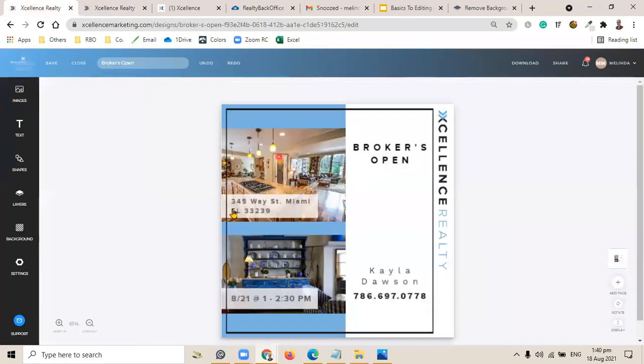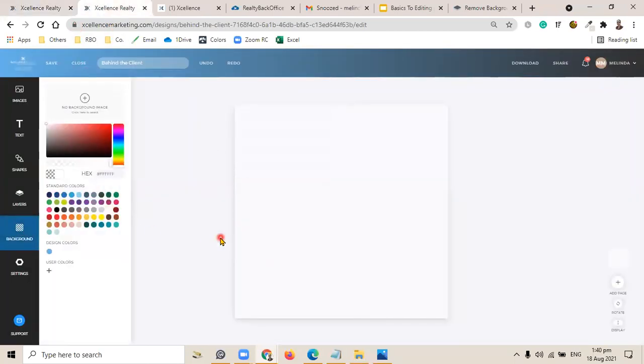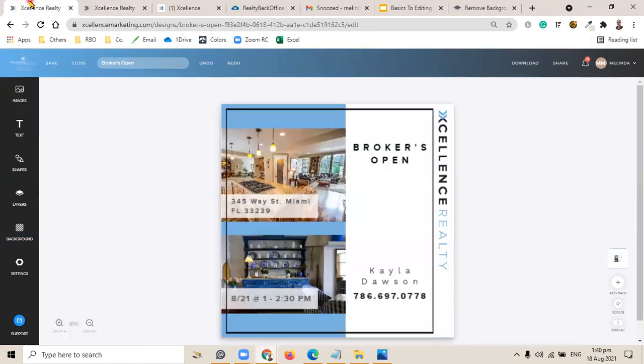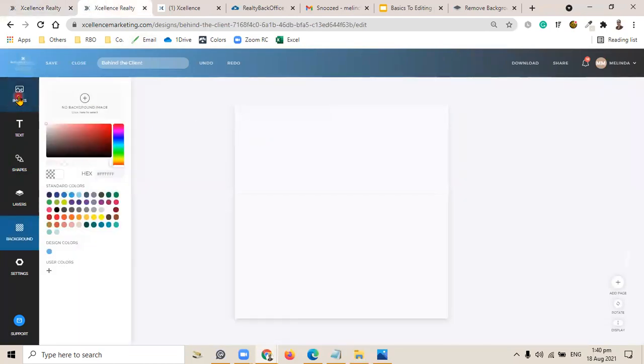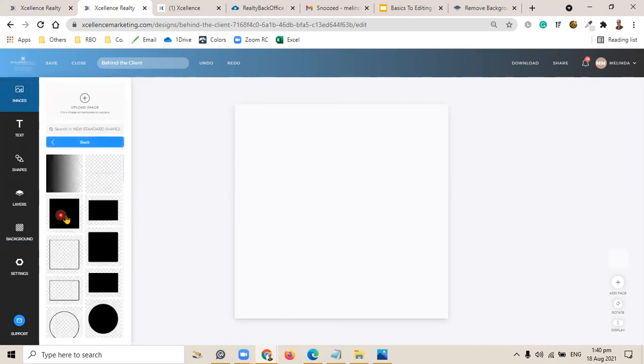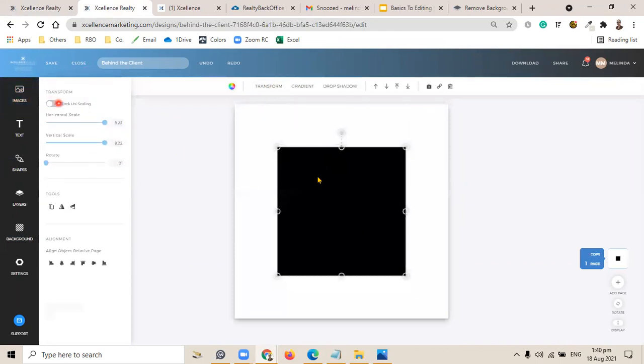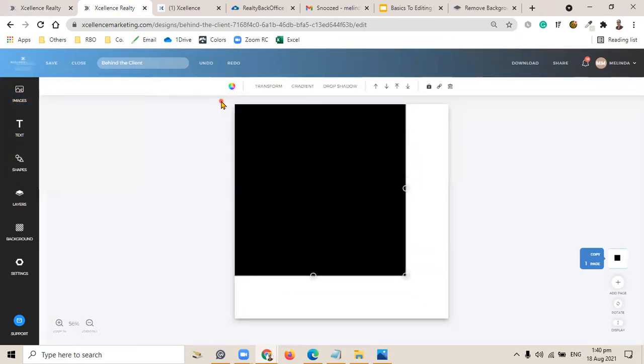So the first thing to do to achieve this design is we're going to have that white background. So let's go to background, choose white. And the next thing that we're going to do is we're going to get that blue rectangle. So we're going to use the same shape of that square. So let's go to new standard shapes, choose that same square. We're going to manipulate the size to be that size of a big rectangle. Go to transform, unlock this scaling, and drag it all the way to the left. And this end right here, drag it all the way here.